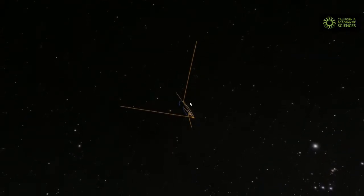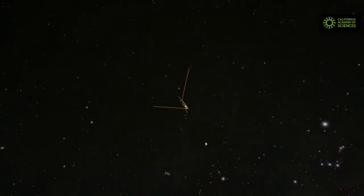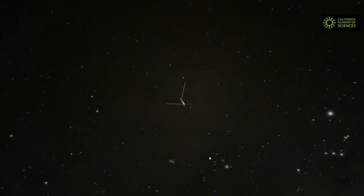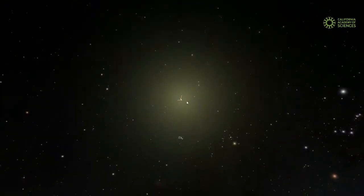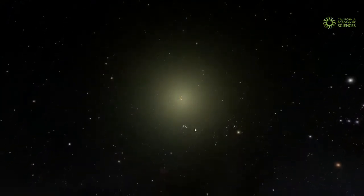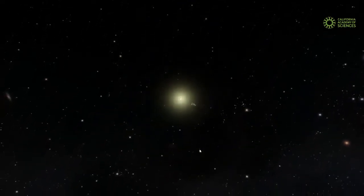And this is the only part of the universe that we've explored, not really in person, but at least by sending our robot explorers out to check out planets. That's as far as they've gotten. And what's really cool is that we figured out a lot of the rest of what I'm going to talk about based on observations just of light. By looking at the light from these mini stars, we can figure out what they're made of, and figure out that they have planets in orbit around them.